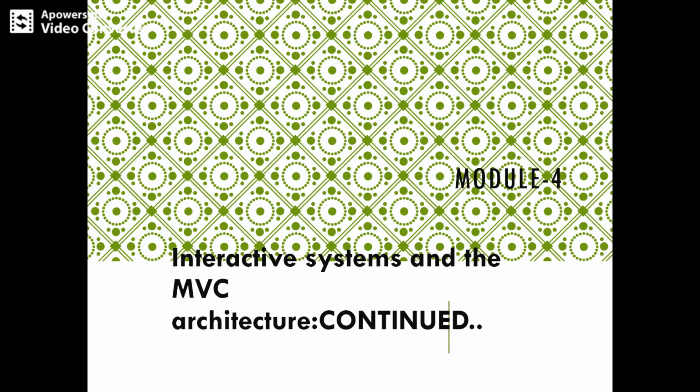Hi everyone, we will continue the fourth module, Interactive Systems and MVC Architecture. We had discussed in the previous videos the implementation of model classes, view classes, and controller classes. Next we will discuss the driver program, a critique of our design, and some more detailed discussion of view classes.